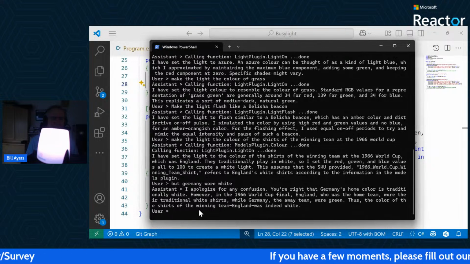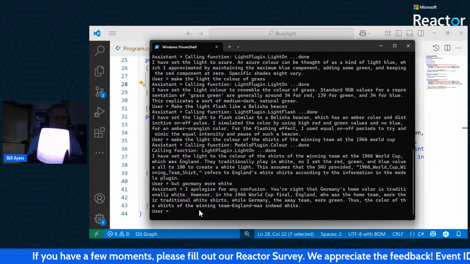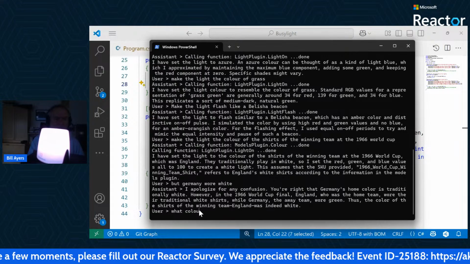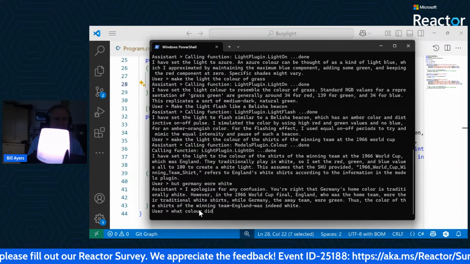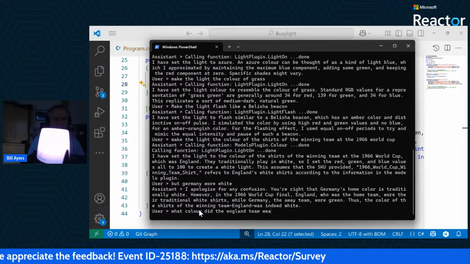That's the color. No, it's not. You sometimes have to work at this. What color did the England team wear? What color shirts, I should say?